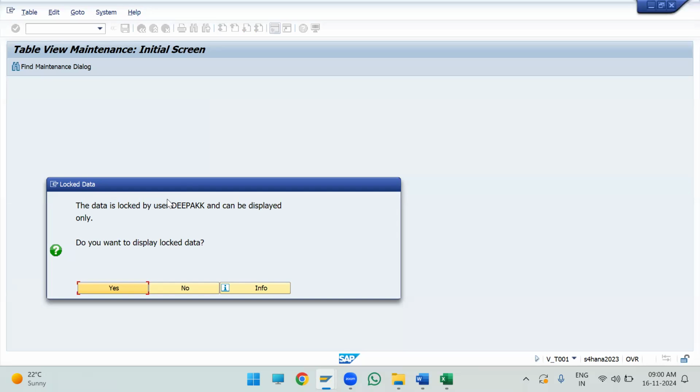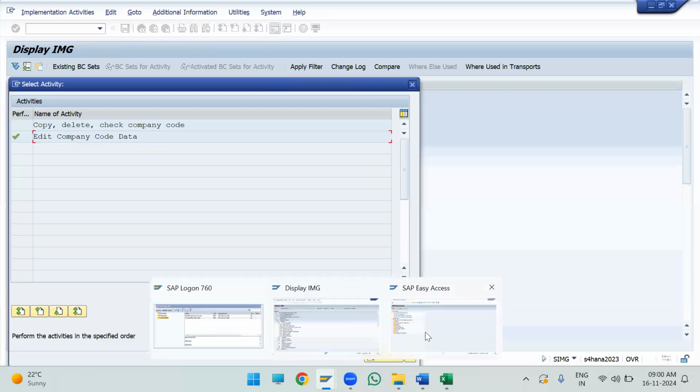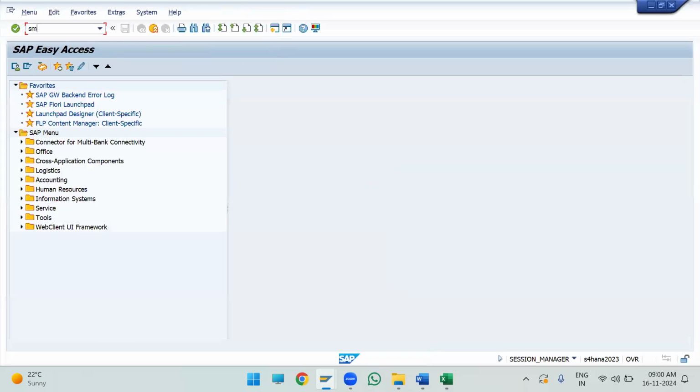This error is temporary, not permanent. When his work is completed and he closes the system or the screen, at that time you can open the screen. But we cannot wait for him to close the screen before starting the configuration. In that case, you can click on no, simply open a new screen, and open SM12 t-code.